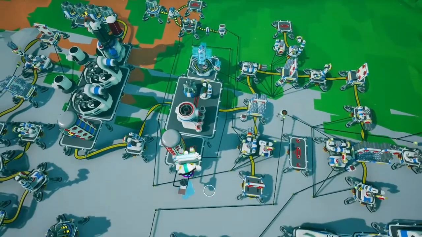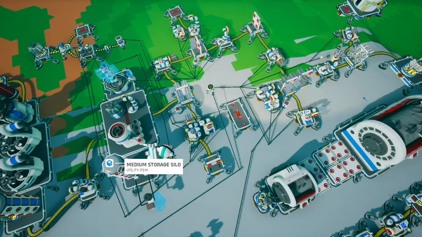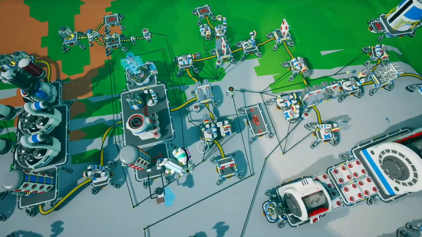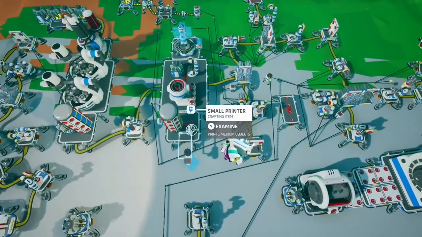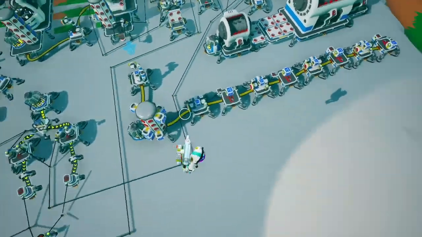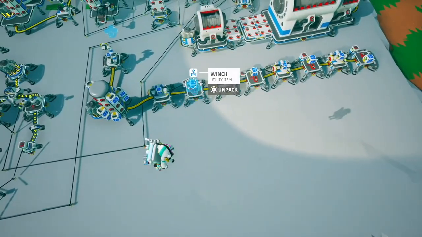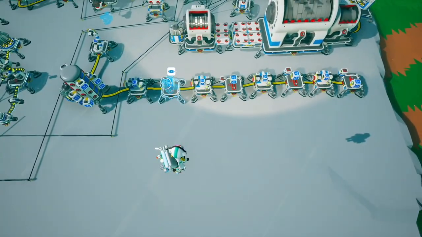So with this AND gate, it's making sure that there is anything on here. So it's detecting if this is empty or not empty. If it is not empty, it lets this timer run. This is just to make sure that this timer is not just running constantly. And that timer triggers the small printer to make the winches. So the winches get pulled off by this and dumped onto here, and then just kind of get pulled off this way. So if you look here, each one has a winch on it.